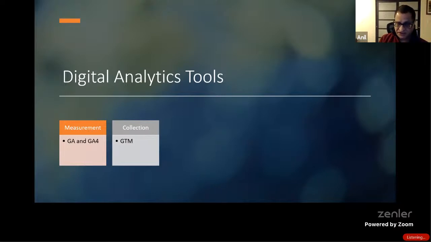However, it is difficult to do that without Google Tag Manager. So Google Tag Manager is a really easy tool that enables easy collection of the data. Again, I highly recommend that you learn this tool if you don't already know it. But keep in mind, the difference is that Google Tag Manager never stores any data.